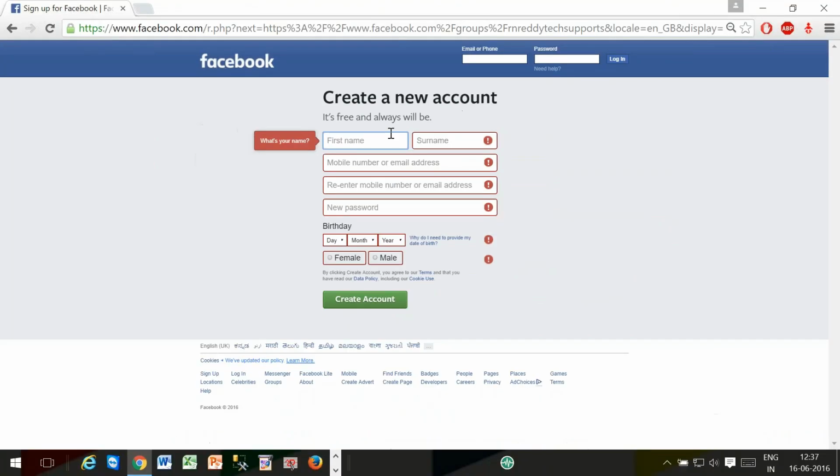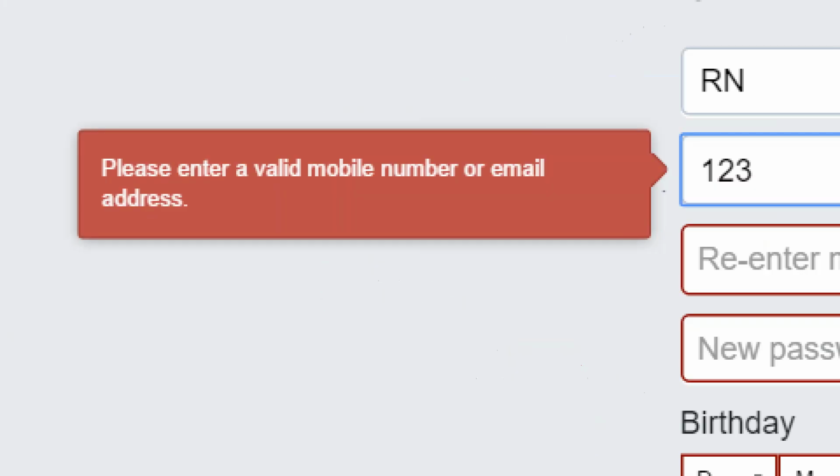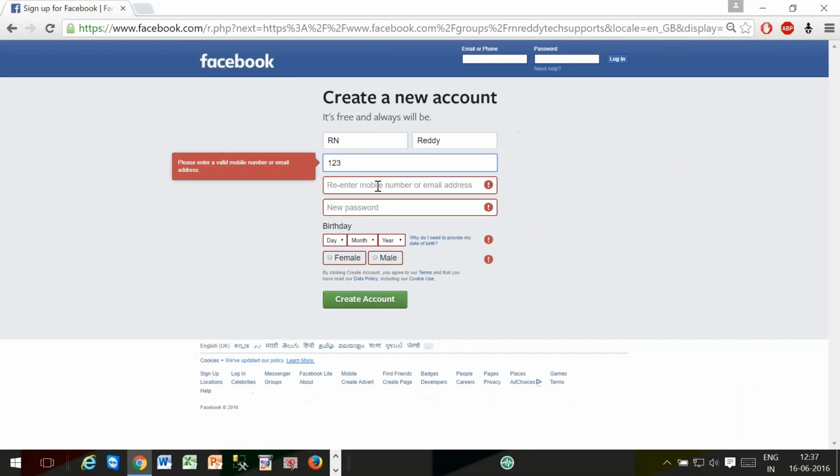First name should not be empty. Suppose I entered the first name, and it asks for the last name. I entered Reddy. Now it is asking for the mobile number. I entered 123, and it says please enter a valid mobile number.